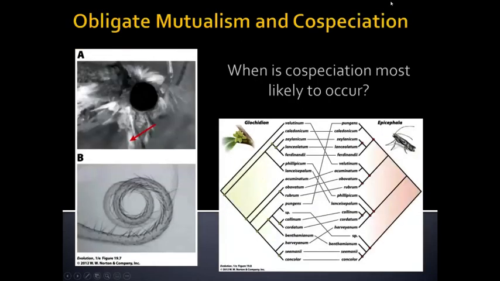One other very extreme example of mutualism is between the yucca plant and the yucca moth. Now, this is a little bit different than most plant pollinator relationships. In most plant pollinator relationships, the exchange is a bribe, basically food, in exchange for moving pollen back and forth from different flowers. And so they both benefit. But this one has evolved to an extreme.